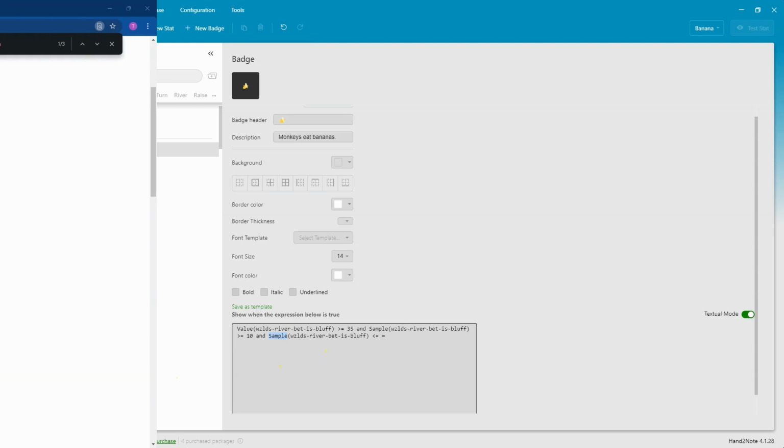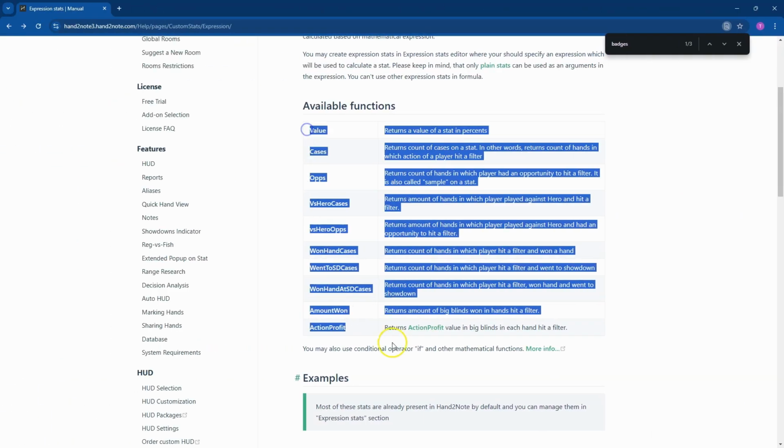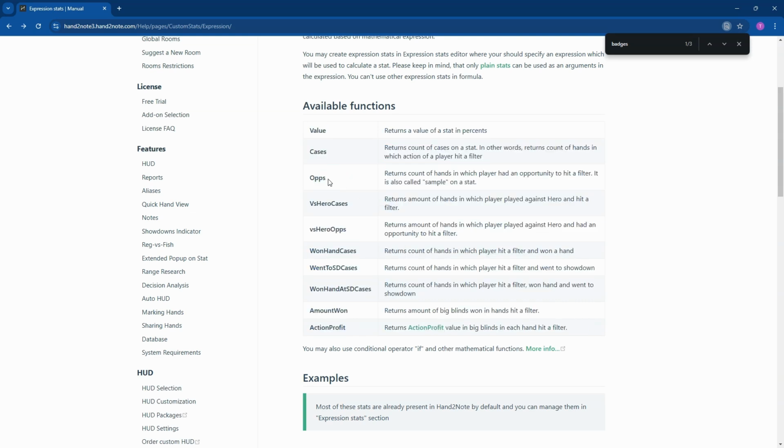Then when we have a look at the expression string, we're making use of this function with the name sample. But hold on a moment. Where exactly is that sample function according to the documentation? It's not here. In other words, it appears Hand2Note have changed the syntax and just not told anyone. And it may just be because they think, well, we've included an expression builder now anyway, so players will use that. And no one actually ever used this anyway, right? So we don't need to let players know that we've changed the syntax for this. Of course, players did use this. It's a breaking change for some of these expression stats because the syntax has been fundamentally changed.